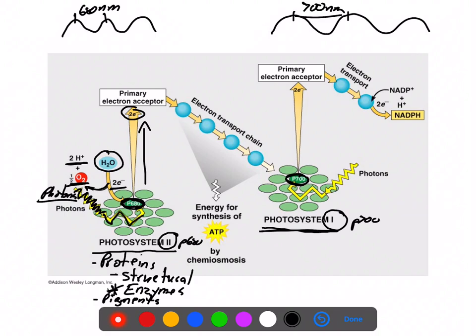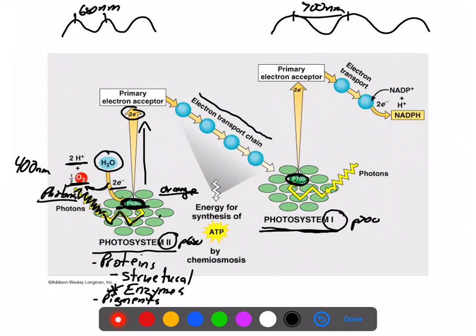Notice that photons travel in waves. And when they strike one of these pigments, the wave gets longer. And every time it strikes one of these pigments, it gets longer and longer and longer. It loses energy. So maybe the wave came in at 400 nanometers. That would be like in the blue range. But by the time it's bounced around quite a bit, it's now at 680. And if you go back, if you rewind the presentation and you go to the visible light spectrum, 680 is in the range of orange. That's weaker energy. And that is the specific amount of energy required to excite the electrons in photosystem 2.